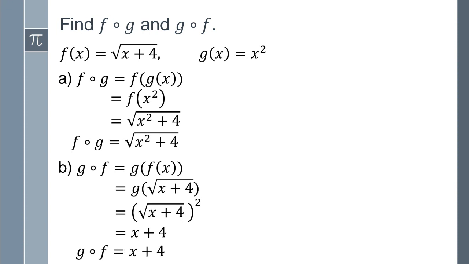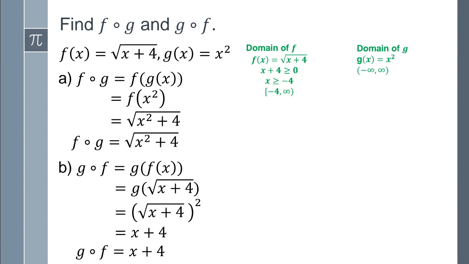Okay. Now, if we want to find a domain for our first example, we have to find the domain for each of our functions. So let's look first at our function f of x. Again, we have a square root. So we know that we cannot put negative numbers into our square root. So we see that all the numbers that we can put in that will not give us negative numbers are from -4, because -4 plus 4 will give me 0. But I can put anything greater than -4. So -3, -2, -1, all the way up to positive infinity. So that's the domain for the function f.